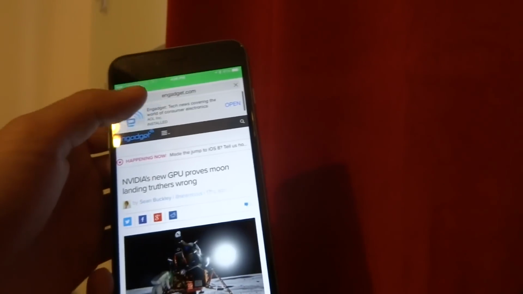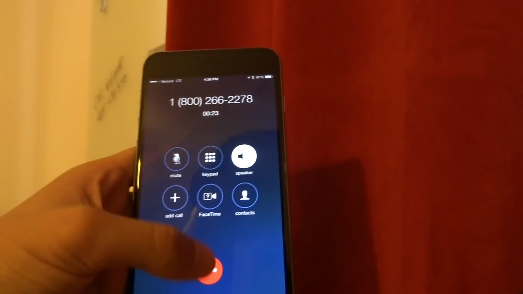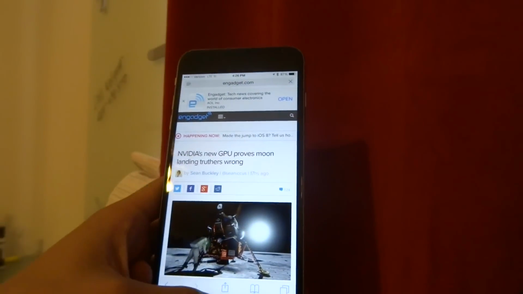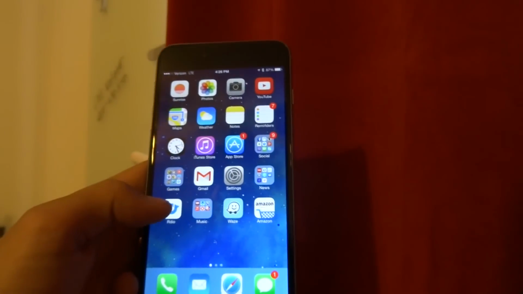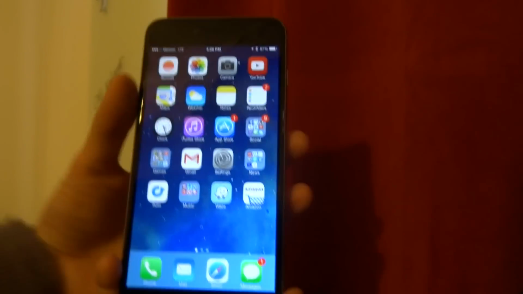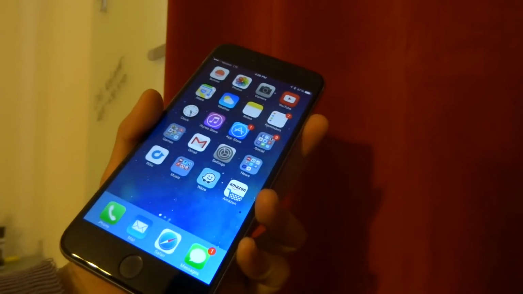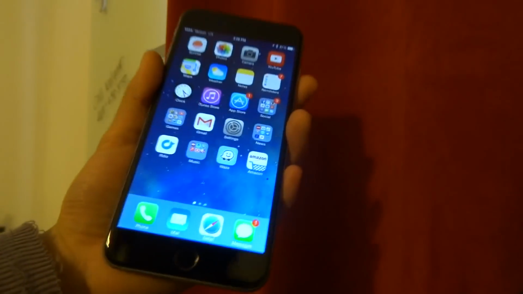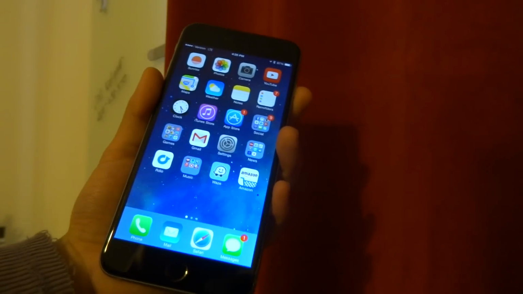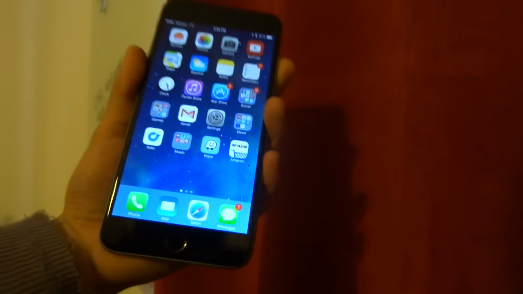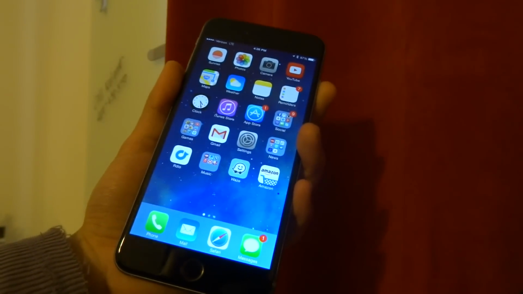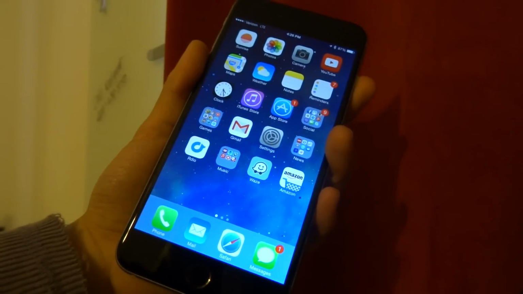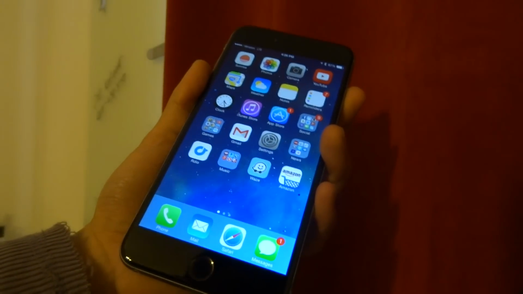Since voice over LTE is now enabled, you can now surf the web while you're on a phone call, and if somebody you know has an iPhone 6 or a voice over LTE enabled phone, you could talk to them through Verizon's new HD voice system, which I haven't tried yet. But that just gives you the overview of this new functionality of voice over LTE on the brand new iPhone 6 Plus. Thank you.